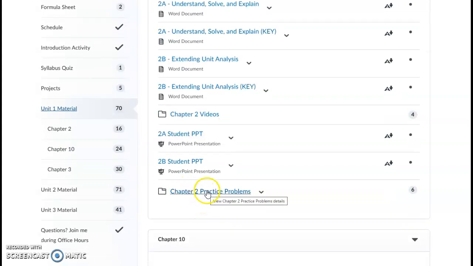Also, there are practice problems. These are a very valuable resource here because some of the questions on exams come from these type of practice problems. The practice problems will have a blank sheet, which you should try, and then an answer key where you can check your answers. If your answers disagree with the answer key, I would suggest set up a meeting with me or shoot me an email for an explanation.